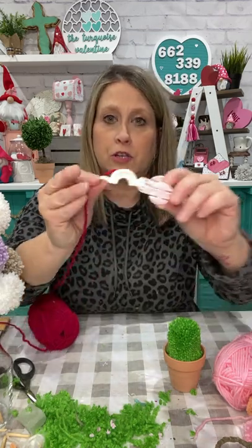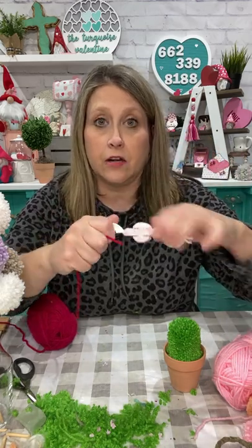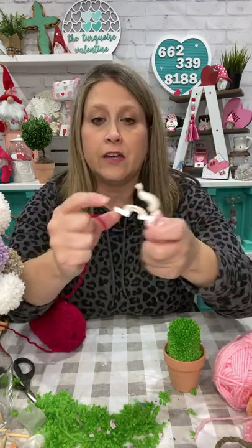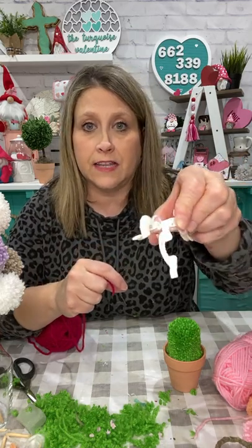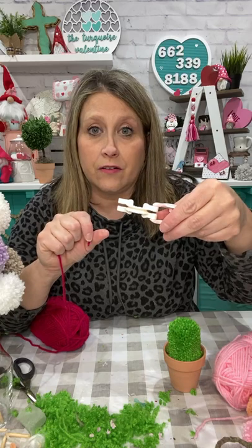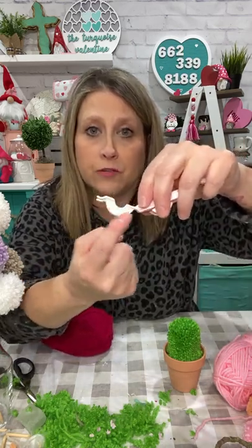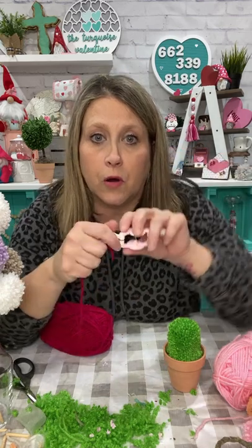Okay, so this is the little bitty one. So you put your pieces together and then you have two little arms like this, okay? And you're going to put them together. And so you're going to wrap your yarn around this little U part, the little circle part.